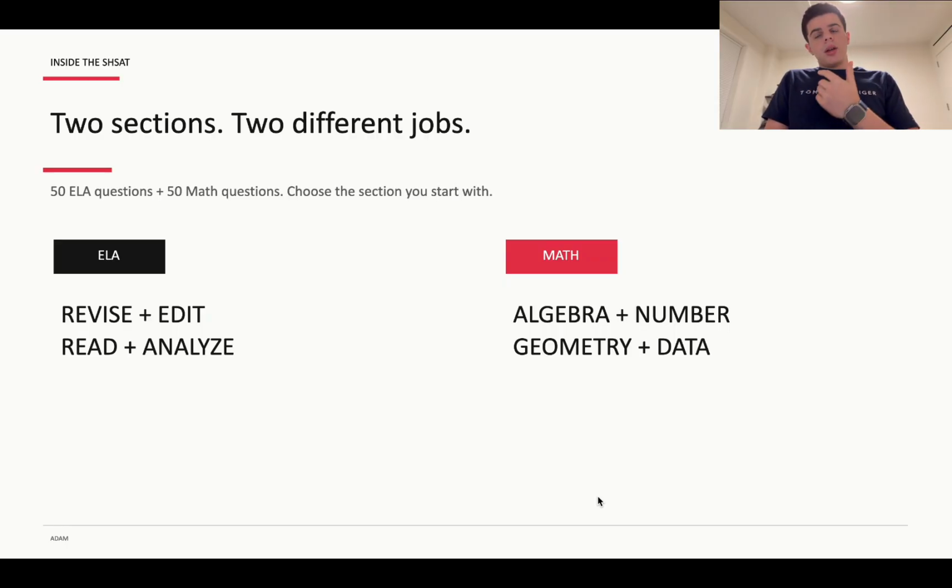Now math is going to be pretty much the same thing. There's no set structure to it. The only thing is at the very start of the test, you are going to have a few short responses, which you fill in. They have to be numbers, so there's not going to be any variables or anything that would be an answer choice. But you did have numbers and then 52, 53 or so MCQ questions. So it was very straightforward. It covered algebra, probability, geometry, data analysis, things like that. Everything we've been covering so far.